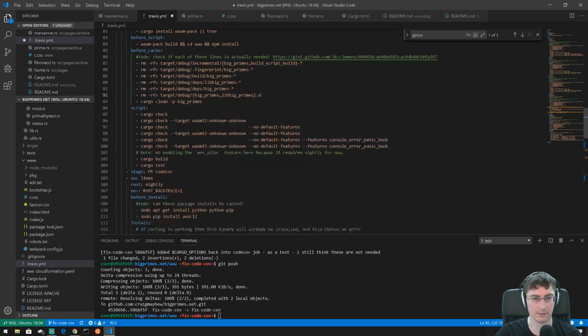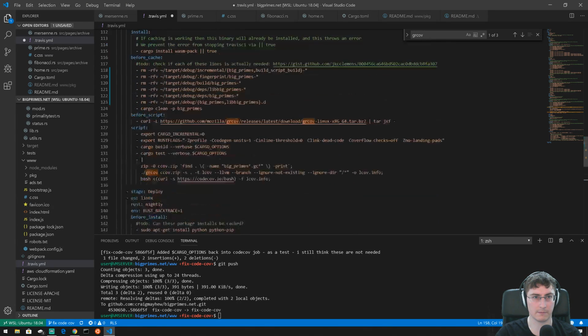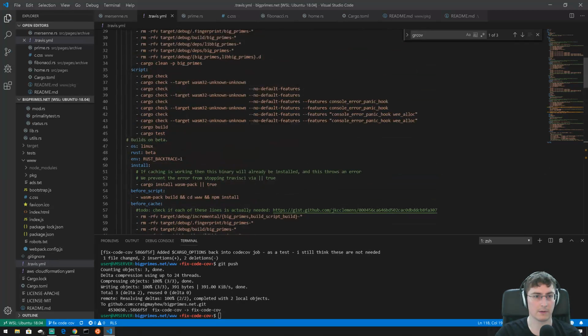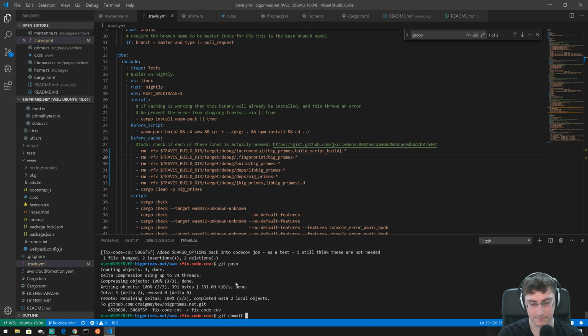Let's not make changes across the board actually. Let's do a test in just one of them. So do this in nightly. I think what we would want is that. Git commit.